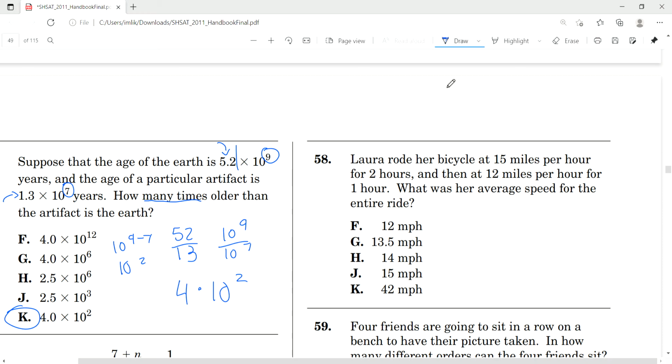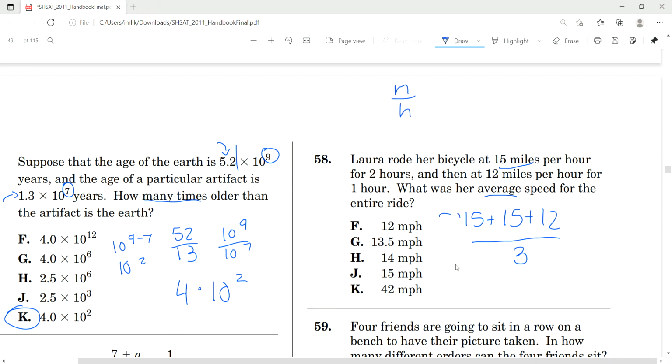Okay, so we have to find out what our part is going to be, what our whole is going to be, and what our average is. Well, we know our average is going to be her speed, right? So we're going to have to add up all the miles that she rode per hour. But we can't just add 15 one time and 12 one time, because remember, she rode at different times. So if she rode 15 miles per hour for 2 hours, that means that she did 15 plus 15. And if she rode at 12 miles per hour for 1 hour, that means she did plus 12. And our total is going to be how many hours she rode. Because think about it, what is MPH? Miles per hour, that's going to be miles over the amount of hours.